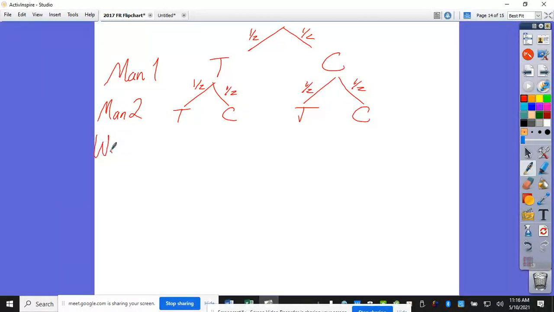All right, then I go on to woman 1. If the first 2 men got treatment, what happens now? She gets control regardless. If it's here, does it matter if she flips? If it's this path, does it matter if she flips? Yes, because there's one of each left. If it's here, there's one of each left. If it's there, she's already in the same group. I could put a C there and put 1, but I don't need to do that. Woman 2 is always going to go in whatever's left. It doesn't matter what she does.